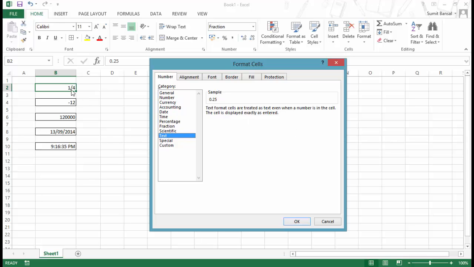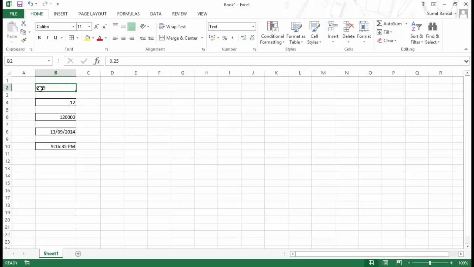So in this case, since it is a number, I would press OK, and you can see that again this gets aligned to the left despite being a number. If I type the same number here in some other cell with general formatting, you can see the number gets aligned to the right. So this is a minor thing, but do not worry. Even if you format this as text, you can still use it in calculations and formulas.